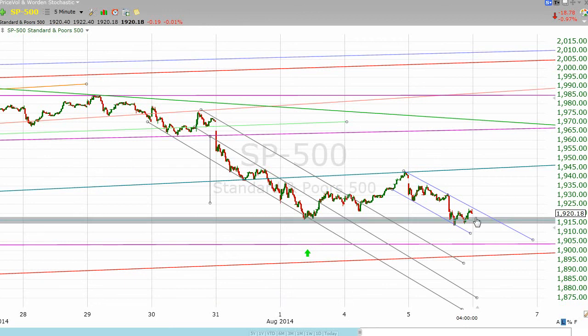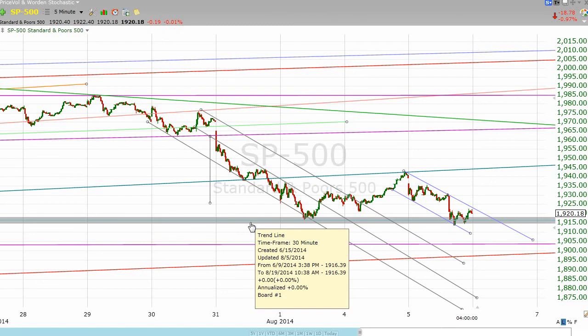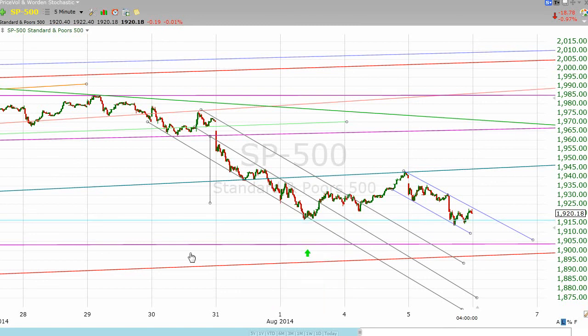So guys, there's your video for August 5th, 2014. Let's see if we can take out this line tomorrow. Maybe we are going to go sideways for a while. Who knows? But the 40% retrace line looks to be giving us a little bit of a bounce here. Oh, additionally, if you want to get really, really cute and picky, you could say this might be a very small inverted head and shoulders right here. But it's very small. But let's see if it works out that way.